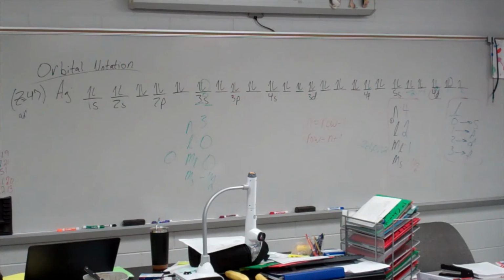Now, you have to look at L. You're in the D block, so what does that mean L is? L is 2. So m sub L has to have a possible range of what? Negative 2 to 2. Here comes a fun thing. Remember that Hund's rule I was telling you about? These go the same way. Following Hund's rule, you're going to label these columns. The third column's negative 2. Fourth's negative 1. Fifth's 0. Sixth is 1. Seventh is 2.